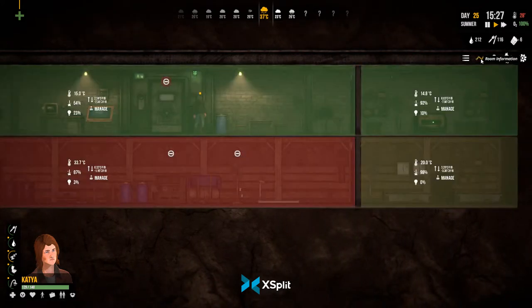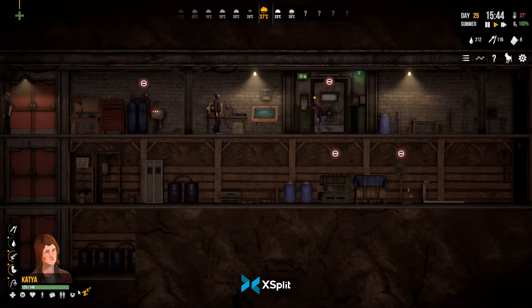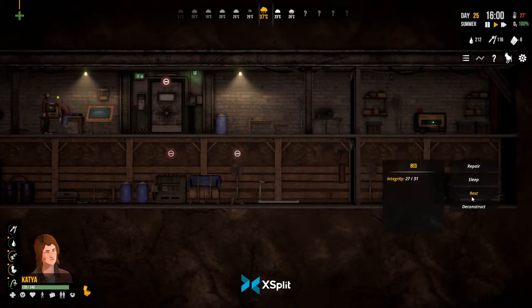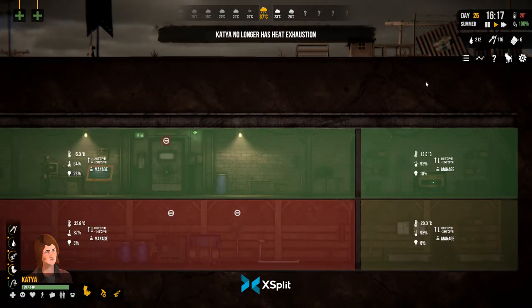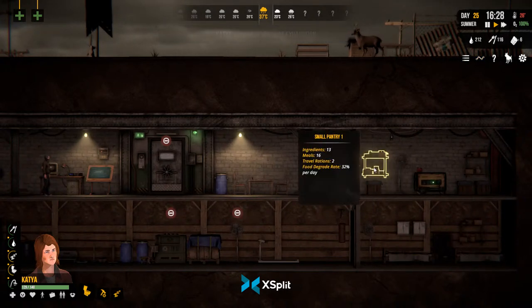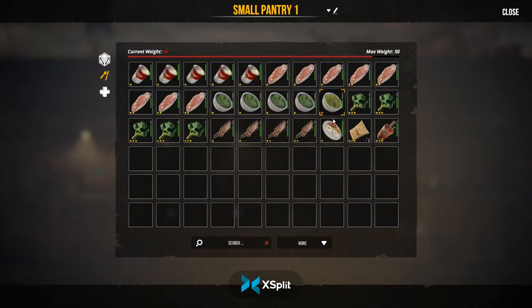Okay, this room should be a nice, healthy 20 degrees. Yes, it is. Okay, good. Go and sleep. No, actually, go to the toilet first. Then sleep. Well, repair, then sleep. Okay, right. Yep, temperature's starting to come down. Good. What's the decay rate now? 32%. Yep, so all of these meals are getting a little bit rottenized.